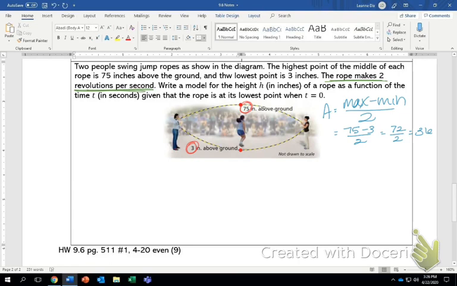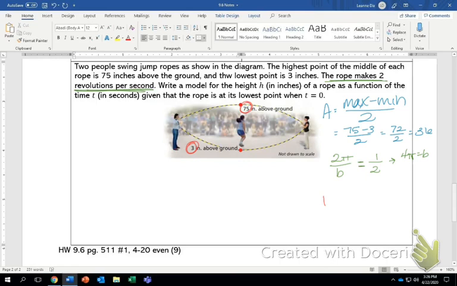So I could set that up as an equation. I can say, okay, well 2 pi over b is going to equal 1 over 2. Okay, remember that 1 over 2 represents our time of 1 revolution, not 2 revolutions, but 1. And then from here I can cross multiply. This will give me 4 pi equals b times 1, which is just b. Okay, so I found my b value, which is great.